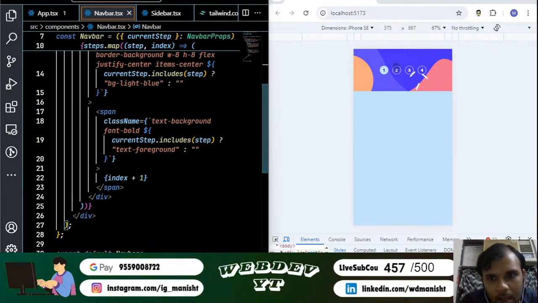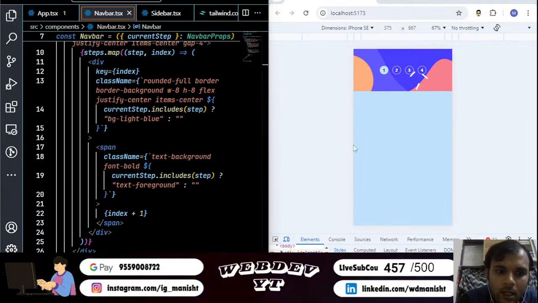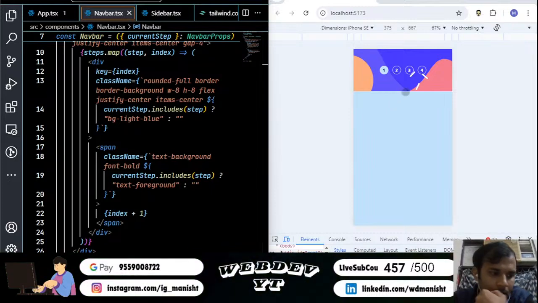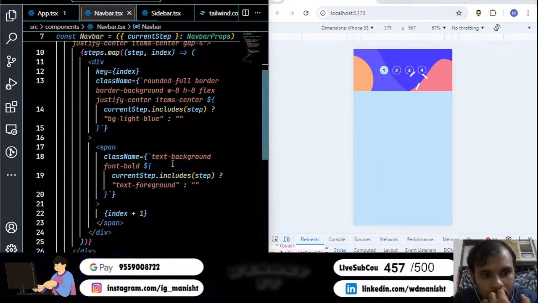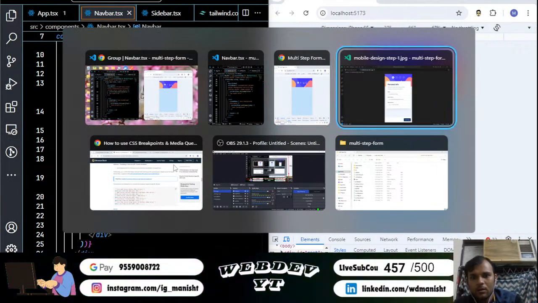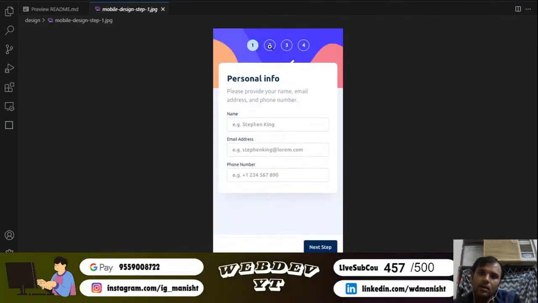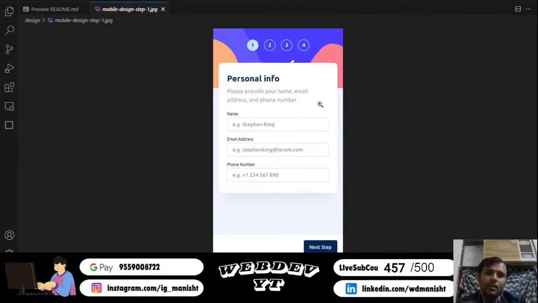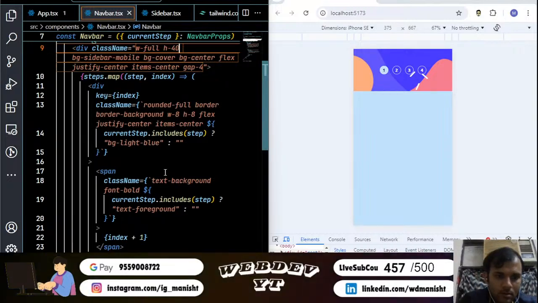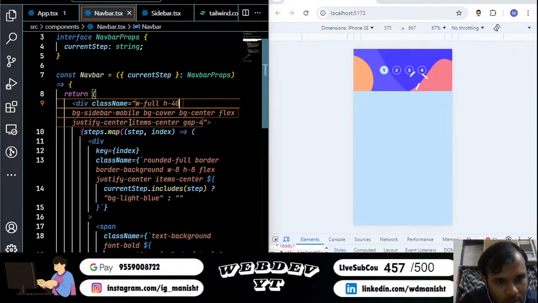So I have created a navbar, and if you see here, it's not at the center, so we can remove this items center from here.